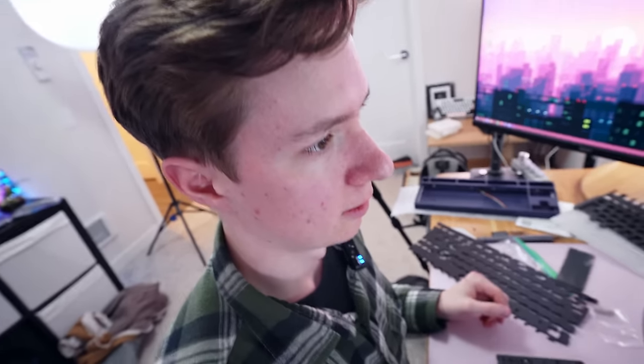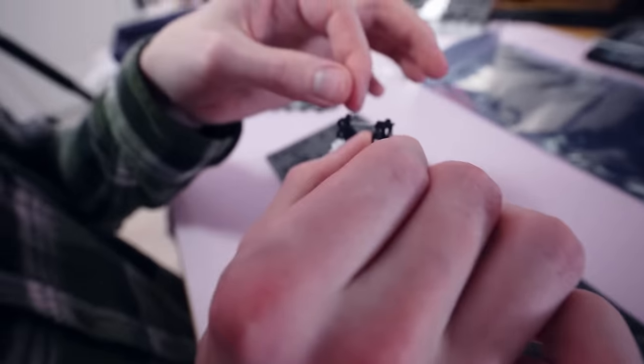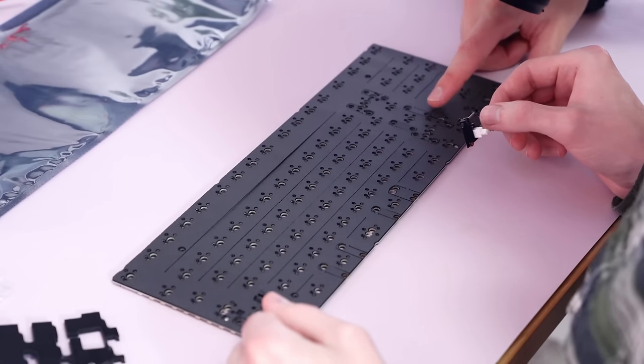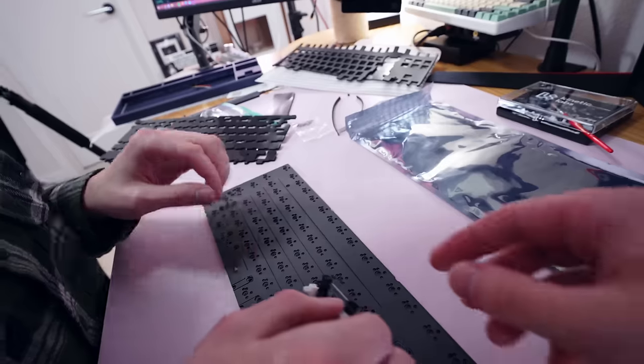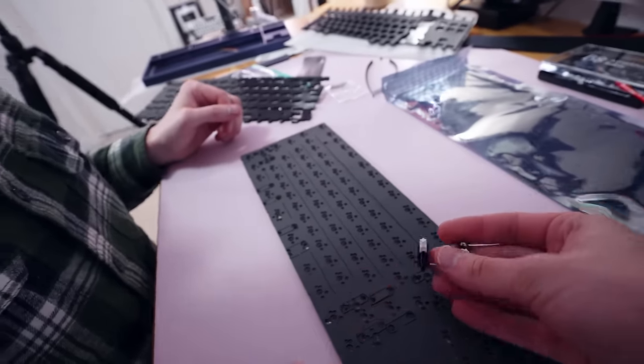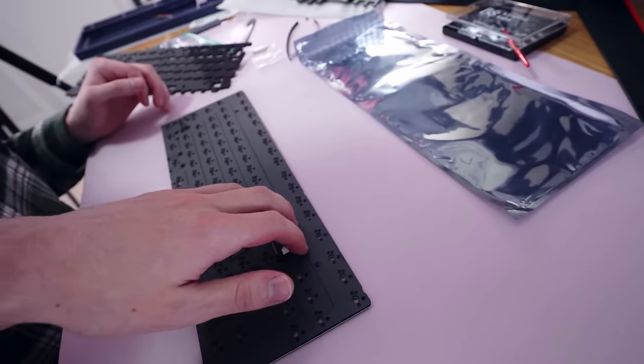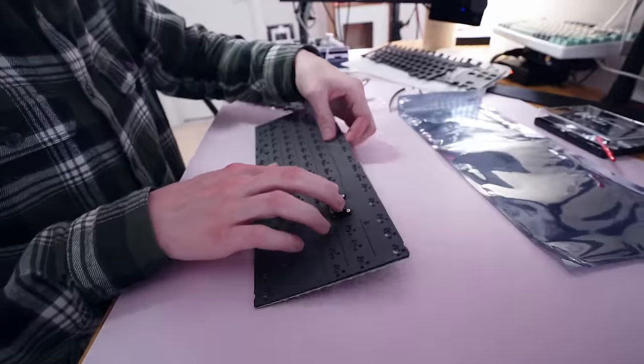To install your stabilizers, get the hair off of the stabilizers. Okay. And then you see how there is a big hole? Big hole. And a little hole? Mm-hmm. This is a stabilizer spot. The clippy part is going to go into the bigger hole. You're going to want to hold this part and flip it over because you have to screw them in.